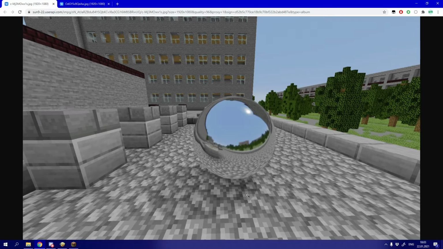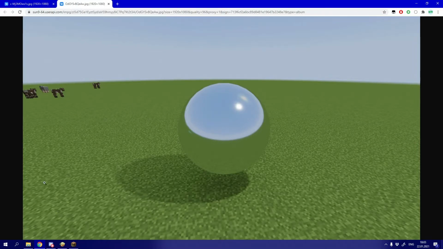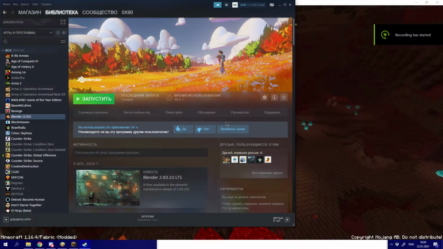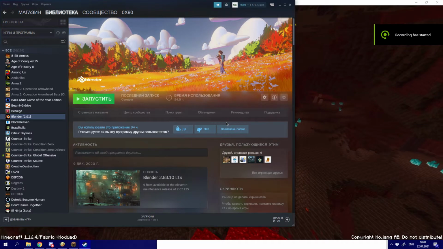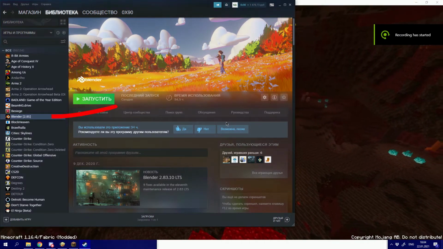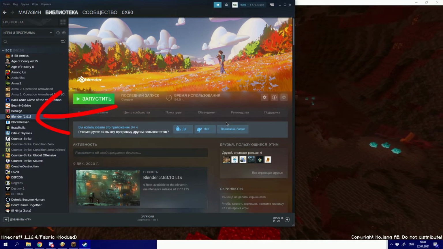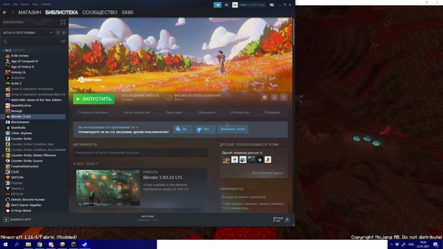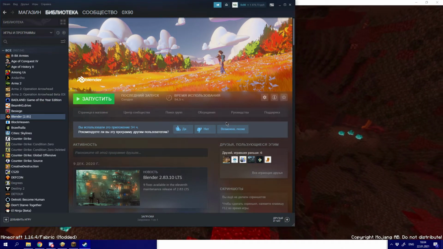Today I want to show you a quick Blender tutorial on how to create similar Minecraft pictures to ones I've recently made. For this you'll need Blender. I will use Blender version 2.91. For this tutorial I will use Minecraft, but the general idea can be applied to most games.